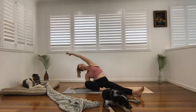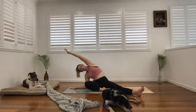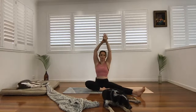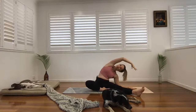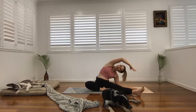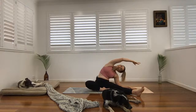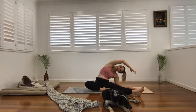Inhale and exhale. Take one more big inhale, really reach and soften. We're going to come back up, reach towards the sky with both fingertips. Place this right hand down, left hand reaches over, gaze towards the sky. Inhale and exhale. Inhale and exhale. A couple more breaths here, just really savoring the sensation, waking up the body.